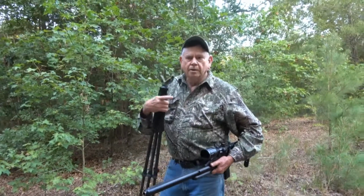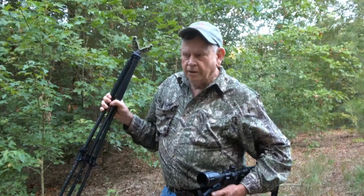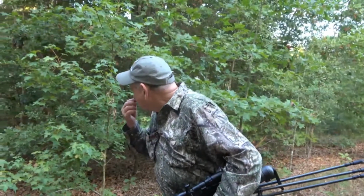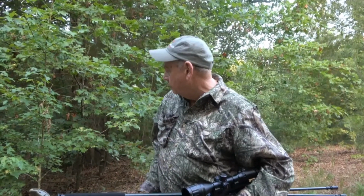Well, folks, we parked back up the way and walked in, and I hope you can see the hog. It looked like a pretty good sized hog. I'm not sure if it's a boar or a sow. We were probably about 40 yards from him. It looked like a pretty good hit. I'm not sure. There's a little bit of brush in the way.